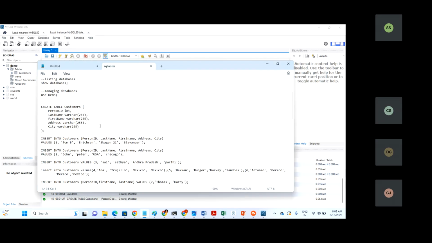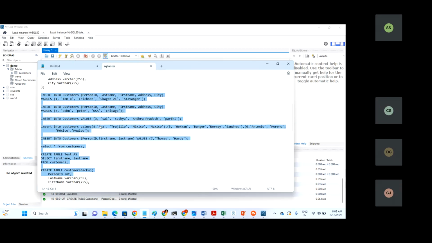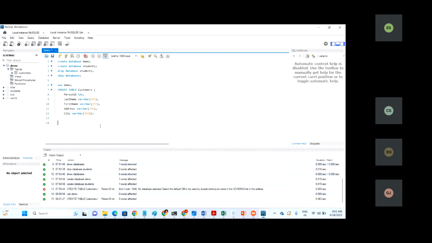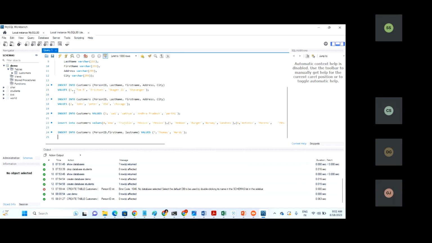Let me take all the queries. There are two ways to insert data into this particular table.